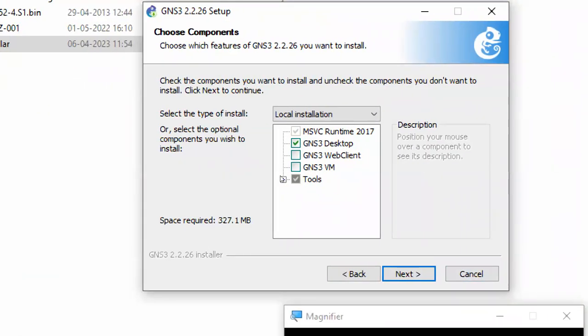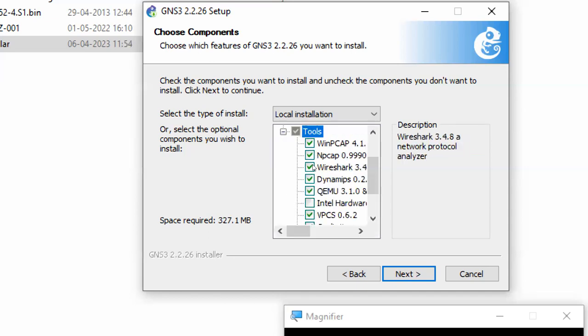If GNS requires minimum 8 GB RAM or 12 GB, 16 GB RAM, then it is for this option, where GNS works with a virtual machine. For networking practicals or this automation, we do not require this. Without it we can also do it. So this GNS is now able to run even in 4 GB RAM. Even if your laptop has 4 GB, it will work. We do not require this option.